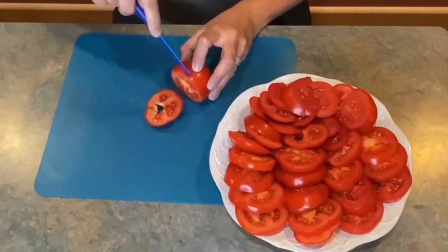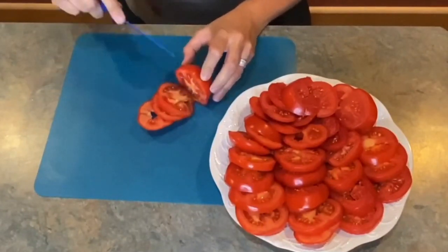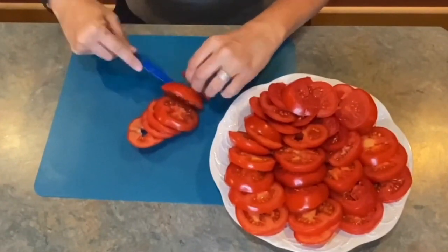First, let's prep our tomatoes. Tomatoes on the vine work well for this. You wanna cut your tomatoes in about 1/2-inch slices. I usually use about 6 tomatoes to fill my platter.